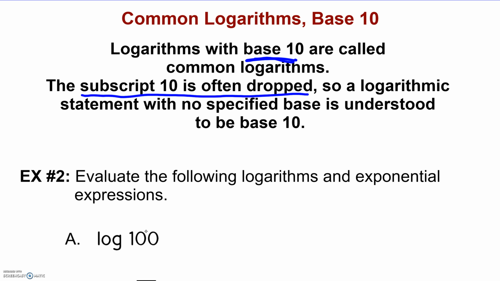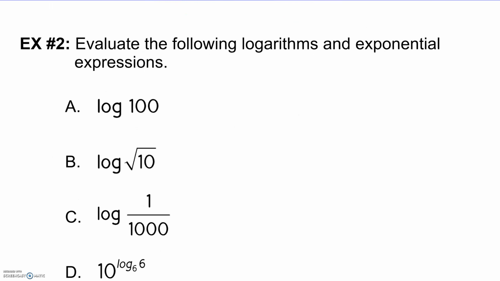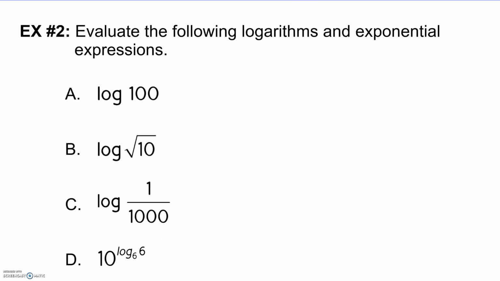So let's just go through a couple of these real quick where we evaluate these common logs, and we'll use those same properties from yesterday. They apply to common logs as well as to a log with any base. So if you have log 100, think of it as the log of 10 squared. The reason why I chose 10 here is because, remember, this is base 10, and I want the base and this to match whenever possible. And remember from yesterday, that would just be equal to 2.